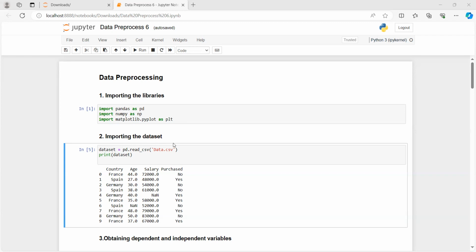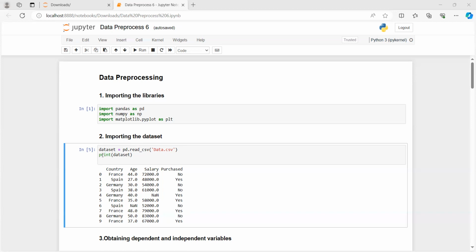After that, the second step will be importing the dataset on which we want to perform the data preprocessing. So for this, I'm taking a variable. You can take any other name. dataset equals pd, which means we are calling the pandas library. And from this pandas library pd, we have called read_csv. And in this, we are providing the name of that file as an argument. So what it will do, it will read this CSV file with the help of the pandas library, and this data frame is stored in the variable named dataset.